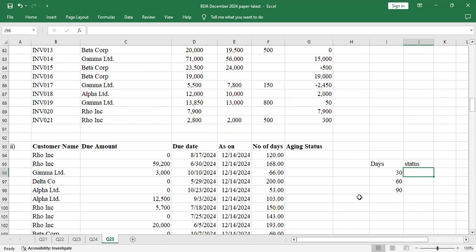They've said that 30 is current, so we'll avoid anything below 30. If it was 1 to 30, it's okay. So we'll say it's 30. The status will be 30 to 60 days.